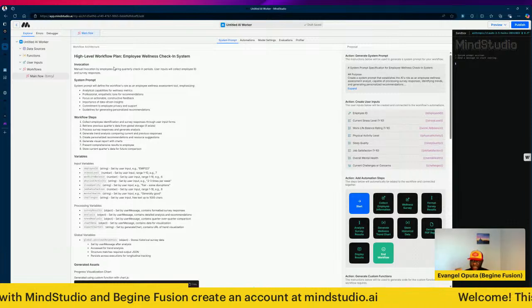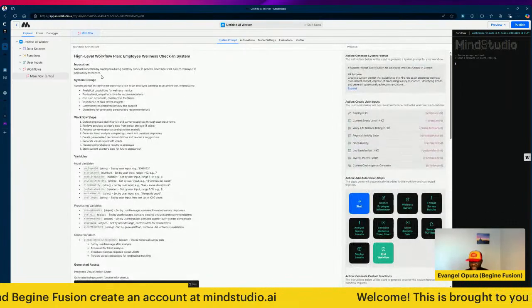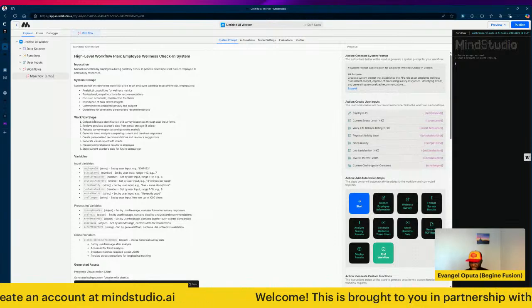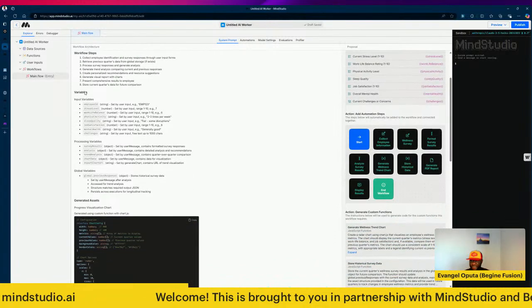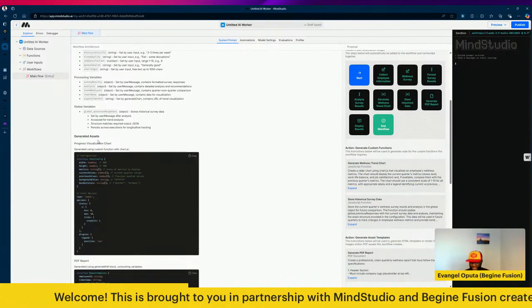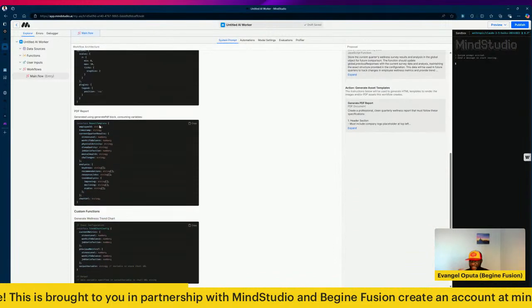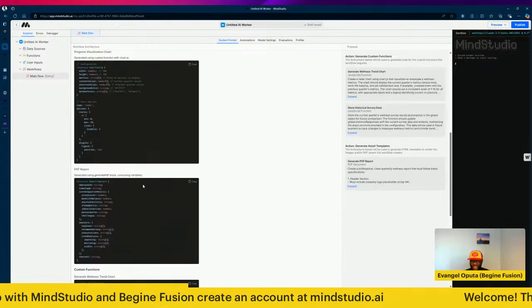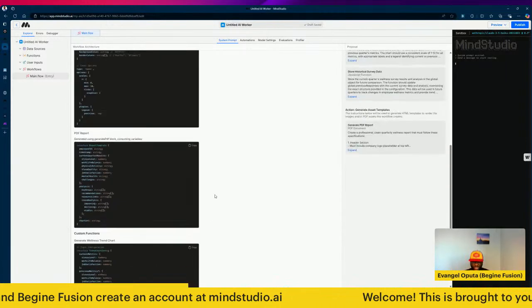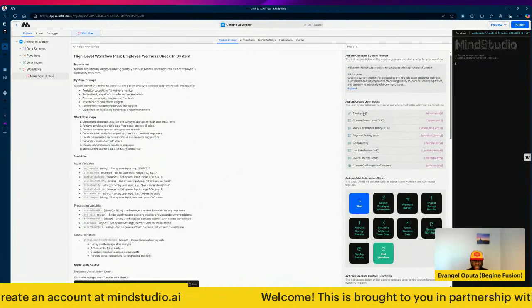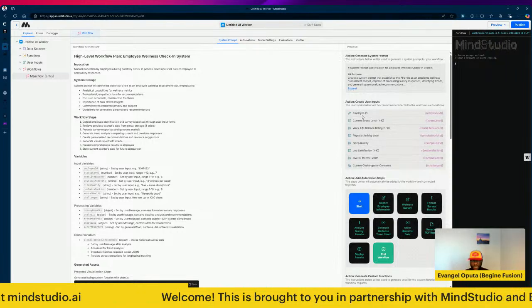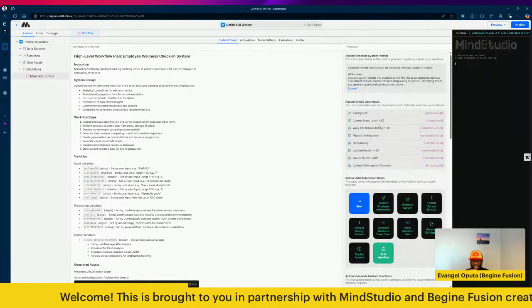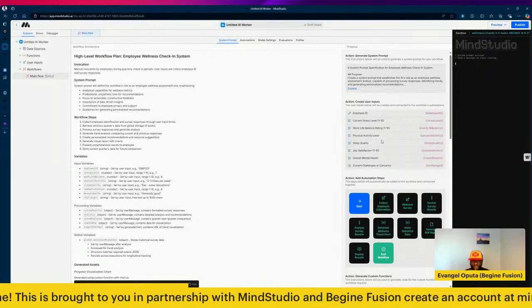So again, the workflow architecture gives us an overview, the system prompt, the workflow steps, variables, generated assets, PDF reports, custom functions, then specific notes as well. Then over here just gives us what the user input is going to be: employee ID, current stress level, physical activity.